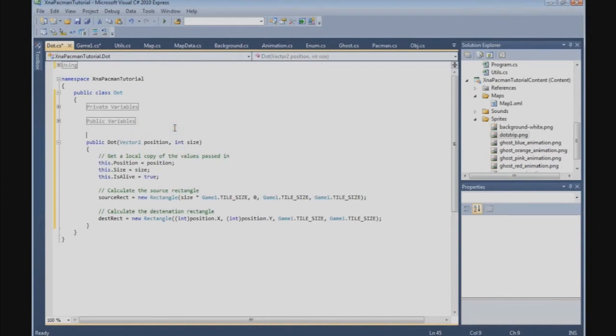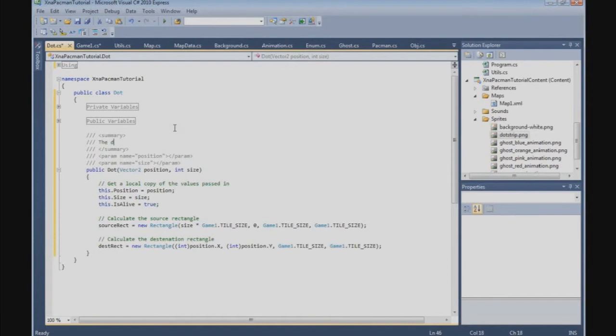And that's the constructor. That's the position of the dots on the screen. The size of the dot, where 0 is small, 1 is big. Alright.